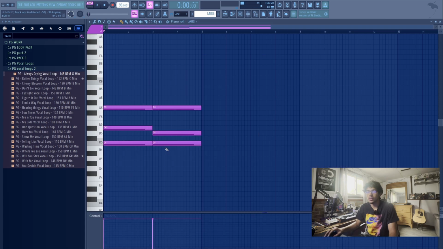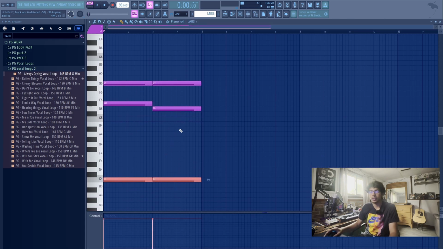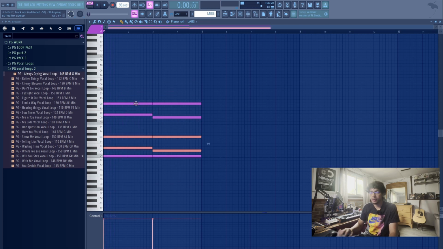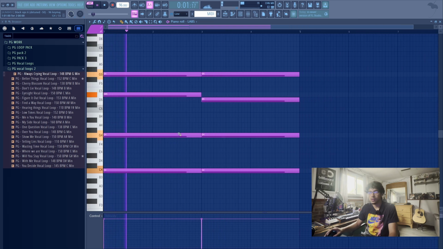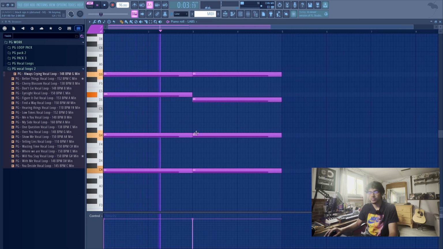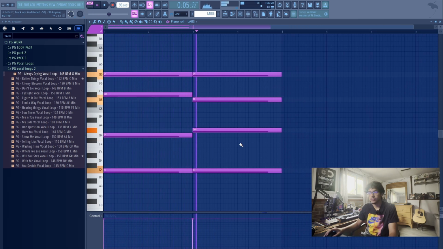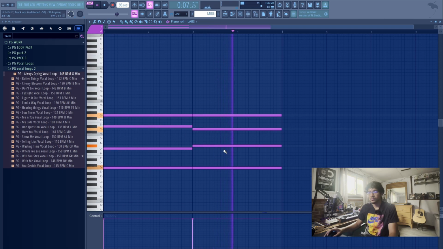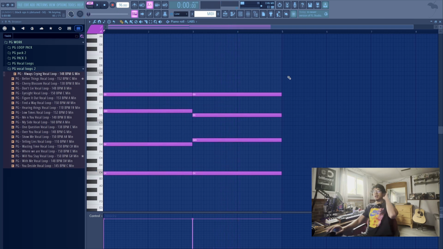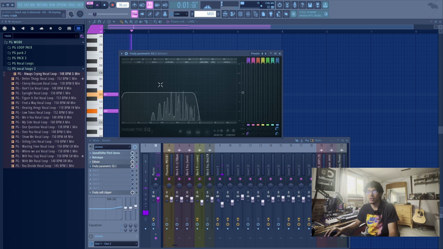We're gonna add some low end literally by just copying these notes down an octave. You could copy it or you could just bring them down. I'm gonna do the same thing with these notes. I'm gonna copy them down except the D sharp and D. Bring this one up. Now it already sounds a lot darker and a lot more full. Go back to the EQ, you see there's a lot more bass in here.